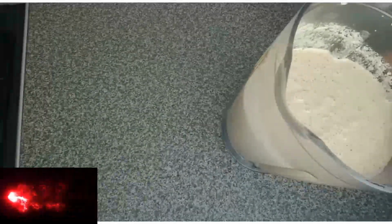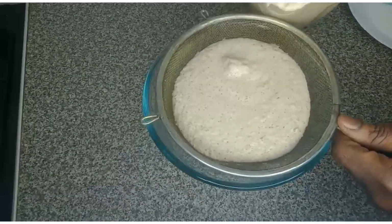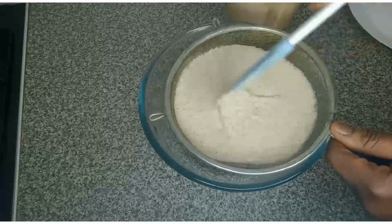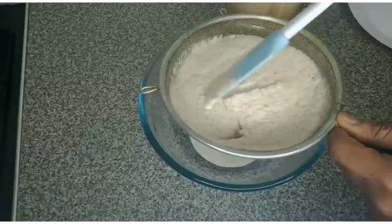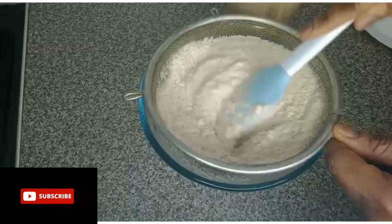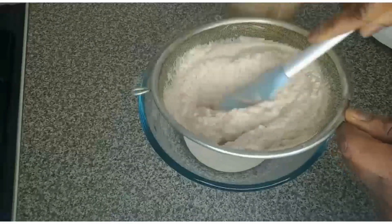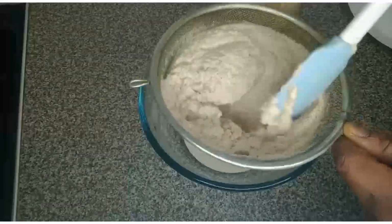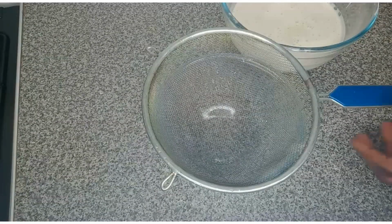Guys, here is the blended tiger nut, coconut and ginger. I'll sift it. I'll repeat the same. I want this drink smooth, so I will sieve it again.